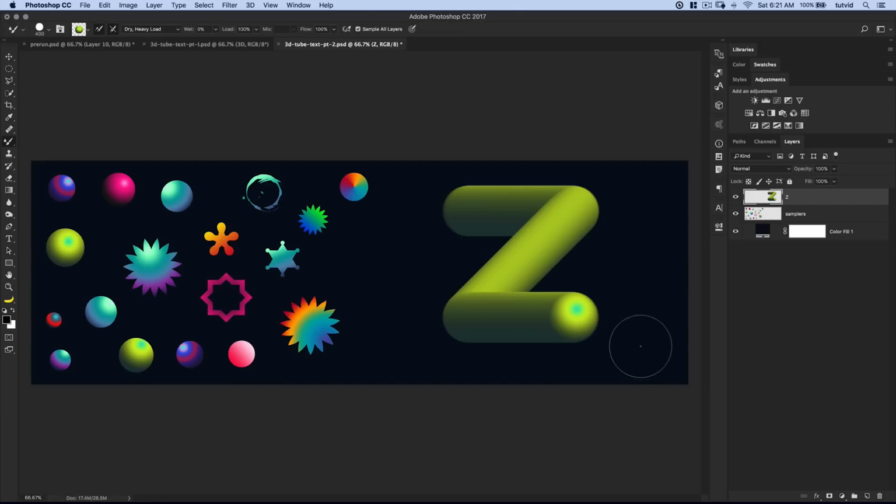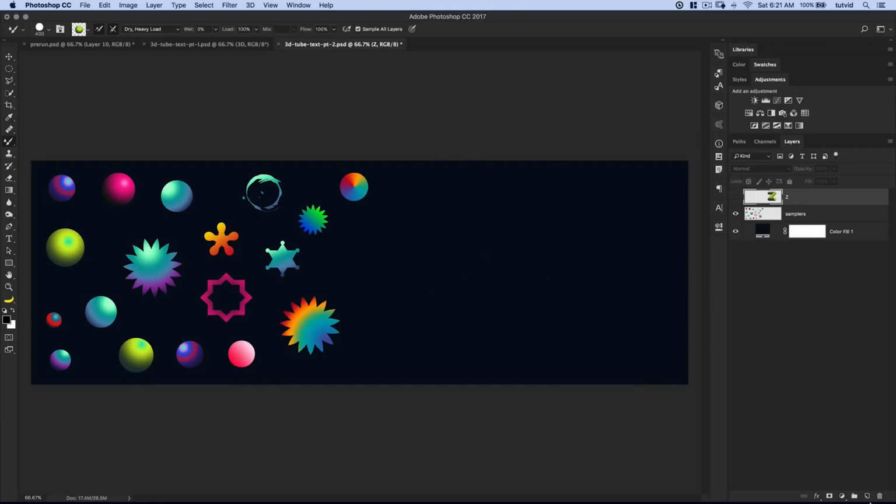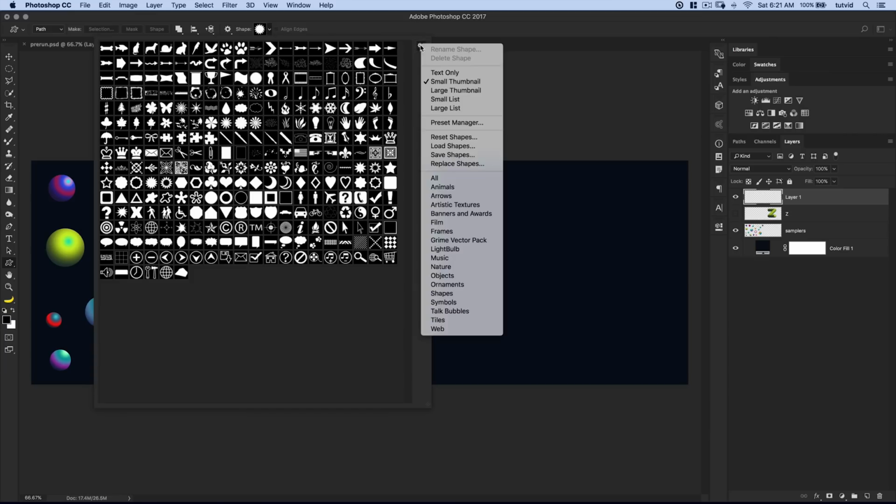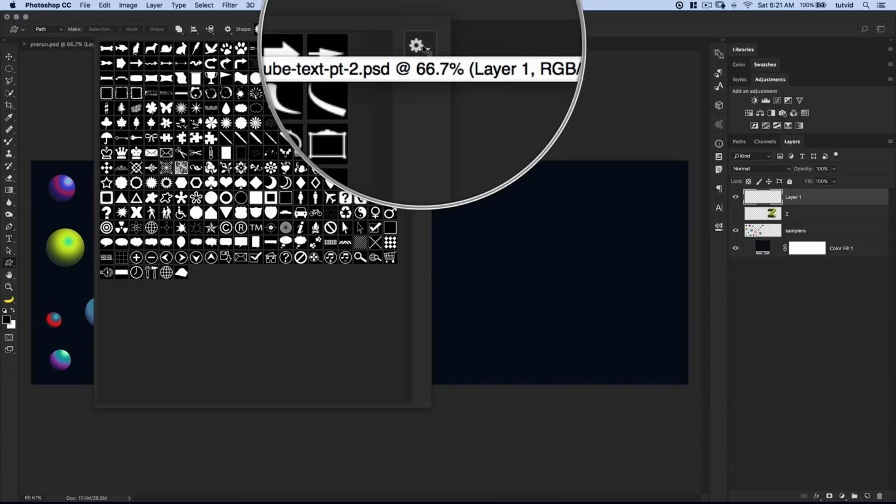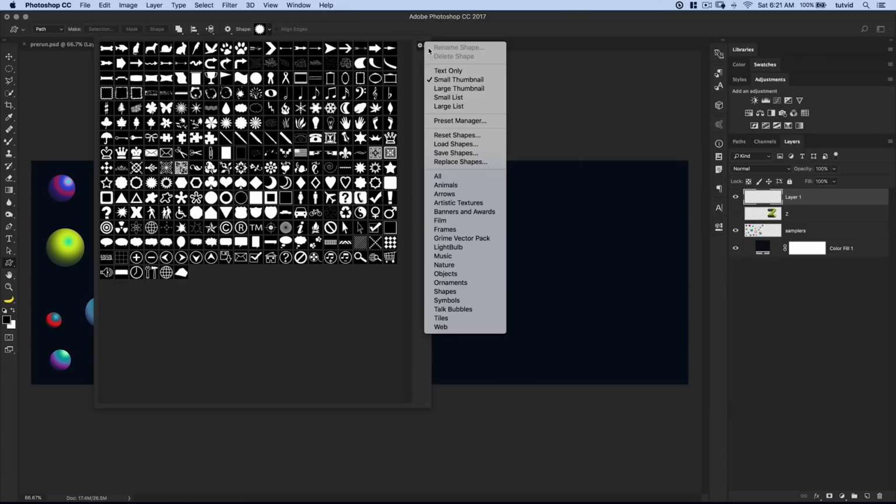So we created this letter Z, and it's based on the path and all that good stuff. I'm going to shut that layer off. I'm going to create a new layer, and here is where things are going to get interesting. I have all these different shapes, and by the way, how did I create these shapes? Well, I just went to the Custom Shape Tool, and you can see you've got all these different shapes here. If you don't have them, select this little cogwheel, this little flyout menu here, and from the flyout menu, I just loaded in all the shapes.